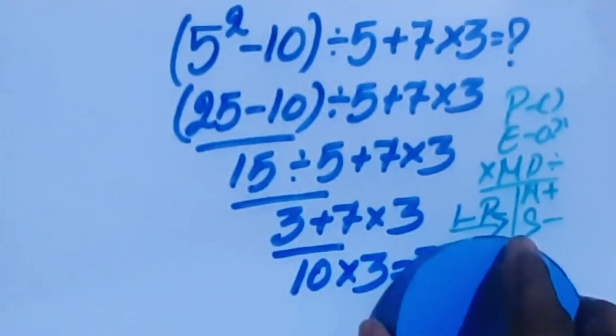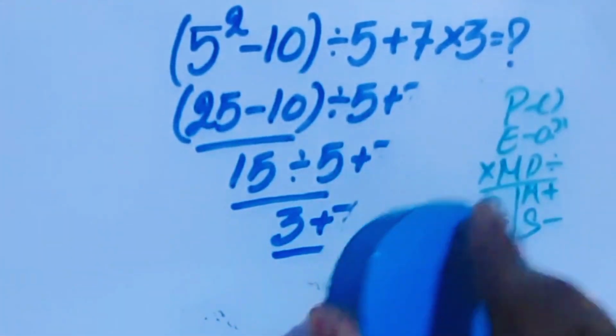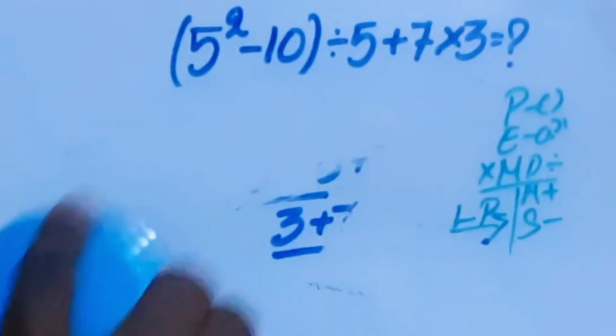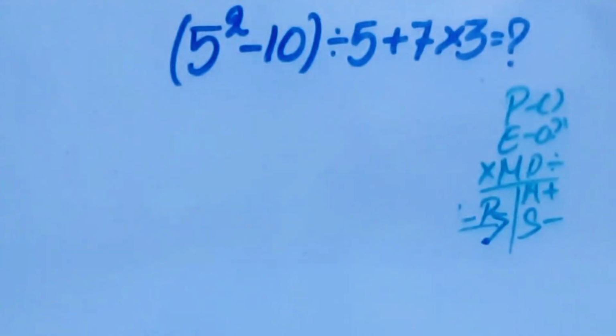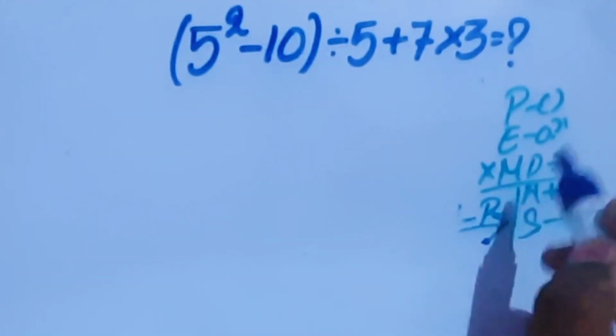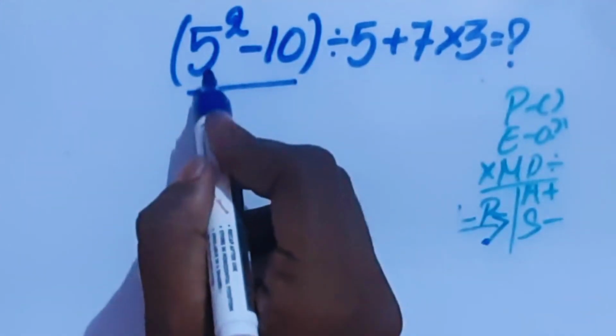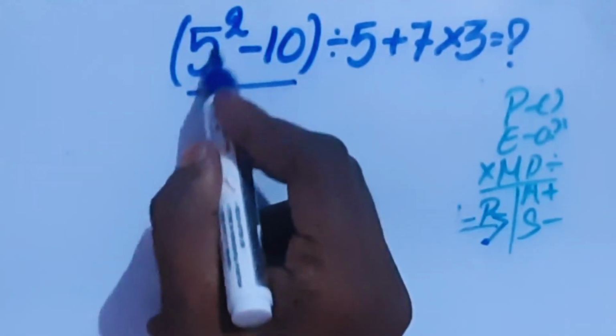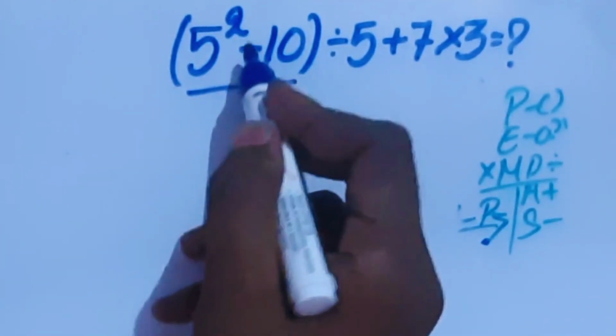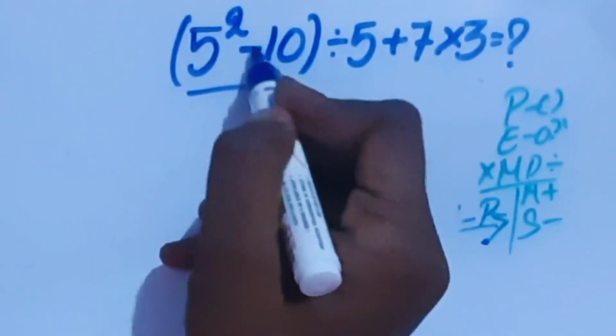For this equal priority, we are going to introduce another rule, left to right in the problem. Now we are going to solve this problem in the correct way by using this order of operations PEMDAS. As per this order of operations PEMDAS, the bracket is higher priority, so we have to do this bracket before this operation. Here inside the bracket we have two operations. One is exponent, other one is subtraction. We have to do this exponent before this subtraction.